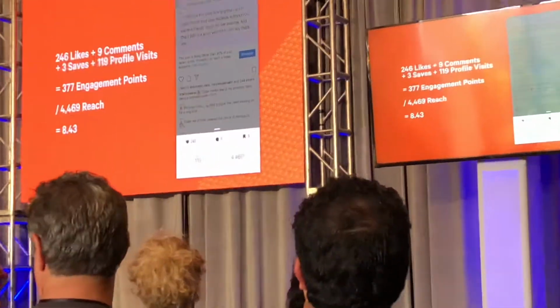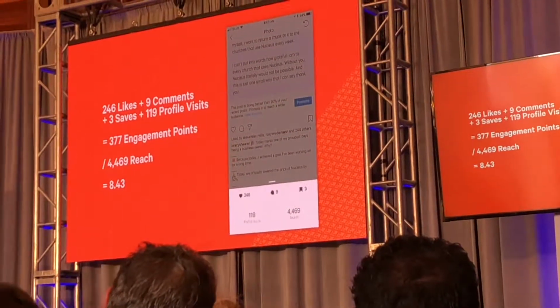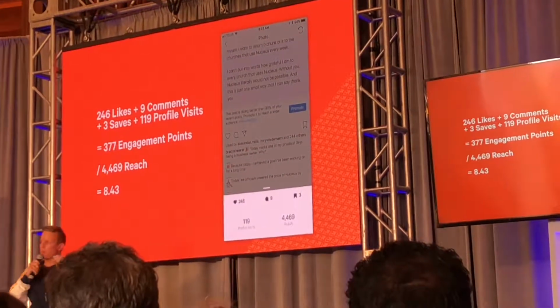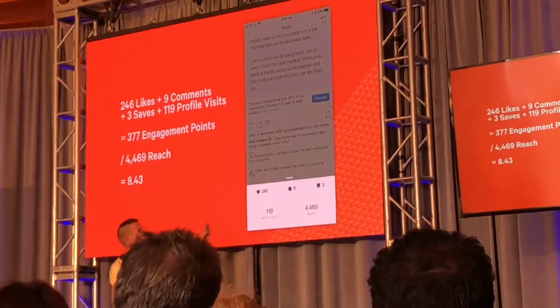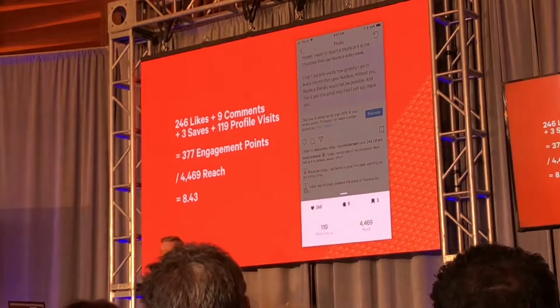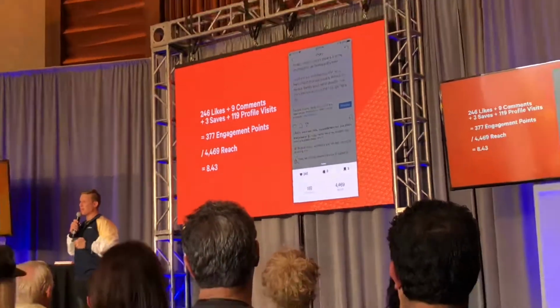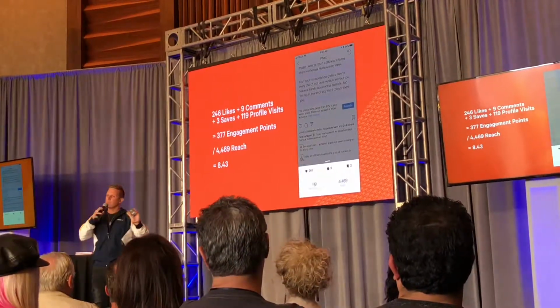And one way that you can take this formula, if you're nerdy like me, even one step further, is you can weigh each of these metrics differently, proportionally, based on how important they are to you. So for instance, a comment might be twice as valuable to you as a like, because it requires that much more from your audience. A visit to your profile might be 3 times as valuable as a like. And so I get into my spreadsheets and I start adding all this stuff up. You don't need to do that.